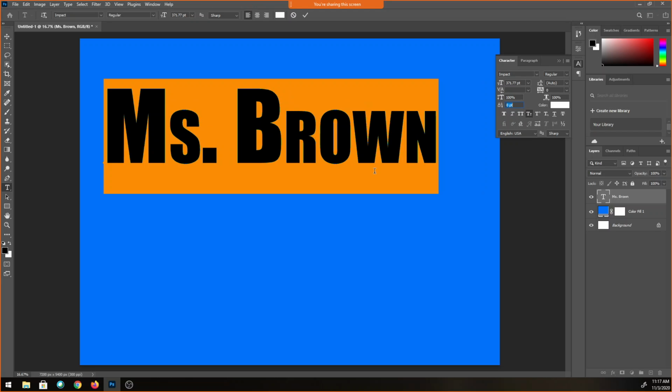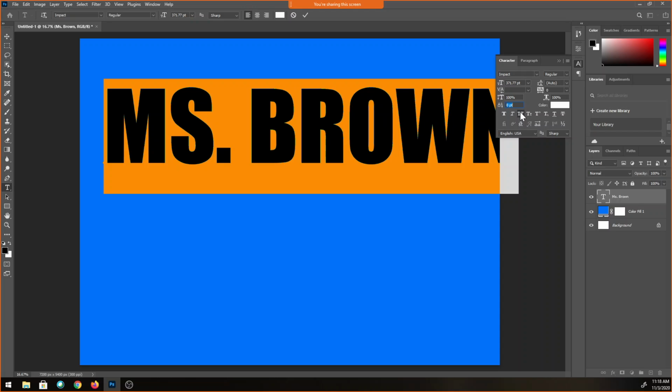Don't do this unless you have a font that's already small caps. Because if you notice, my M is super thick, but my S is not as thick. It's skinnier. So with that, it's not very good. It doesn't look right. It doesn't look balanced. So we're going to turn that one off, and go back to my all caps, because I just see them always in all caps.